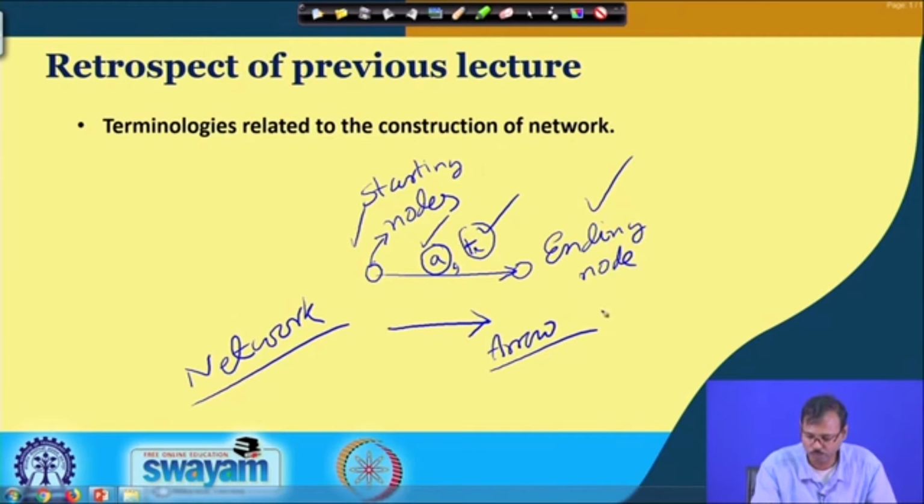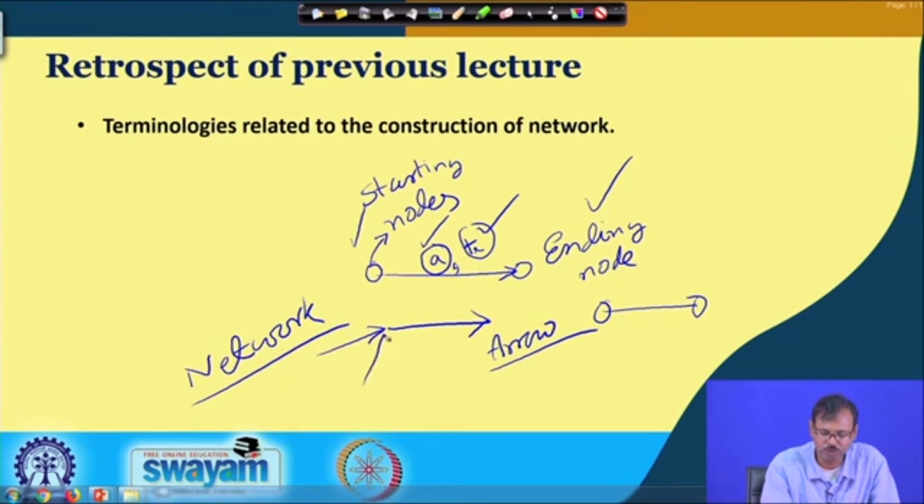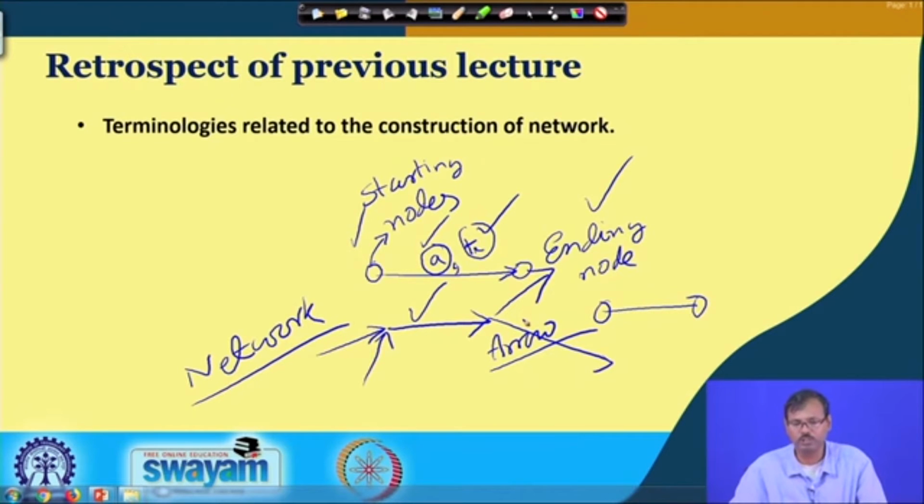If you do not put the arrow, if you put a line, then this line cannot represent the job, because we do not know which one will be the starting node and which one will be the ending node. So, the arrow must be there, with a starting node and an ending node, so that we can represent the previous jobs required to be completed prior to starting this job, and the successor jobs that can be started after the completion of this job. That is why this arrow is very important.